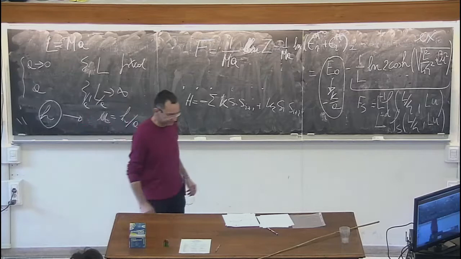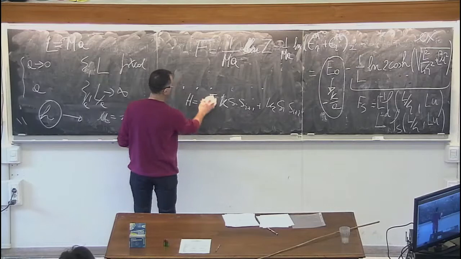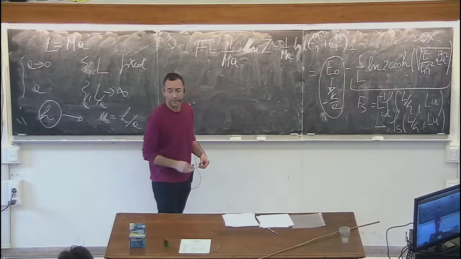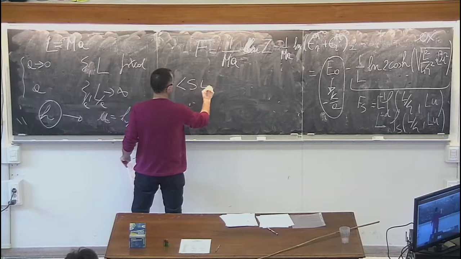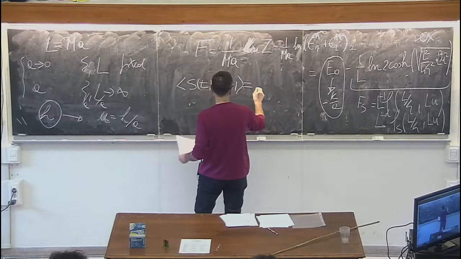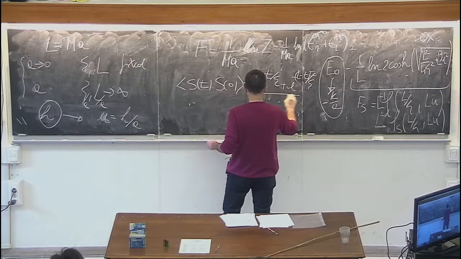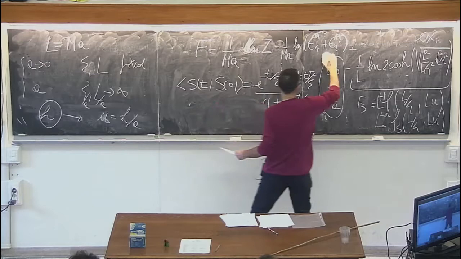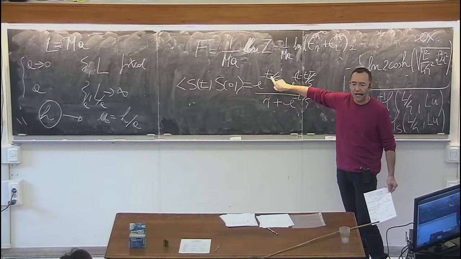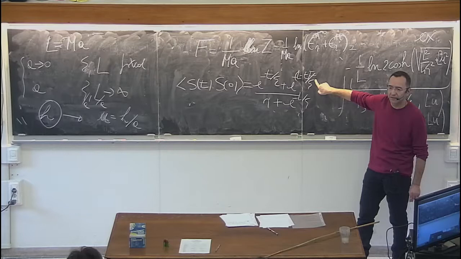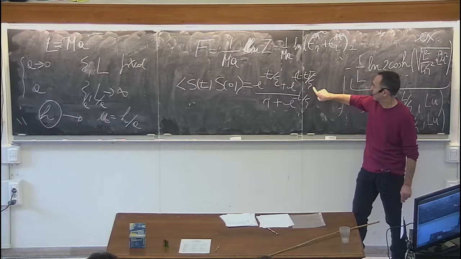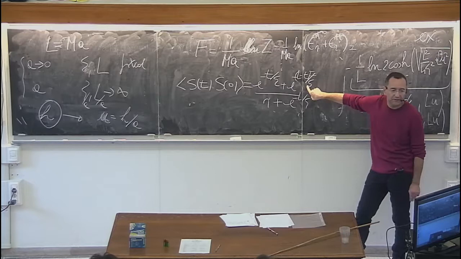Analogously, one can also write down the two-point function in terms of the scaling variable, and one obtains e to minus tau over xi. I don't know if it's readable. See, here I'm considering the fact that the lattice is finite. In this function here there is minus L minus tau over xi. When you have periodic boundary conditions, you always have this further term. If you send L to infinity, this cancels.